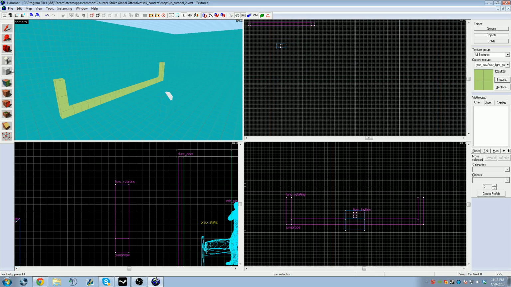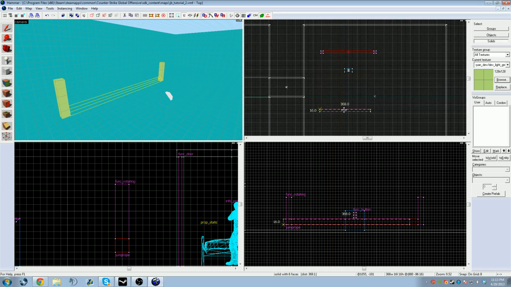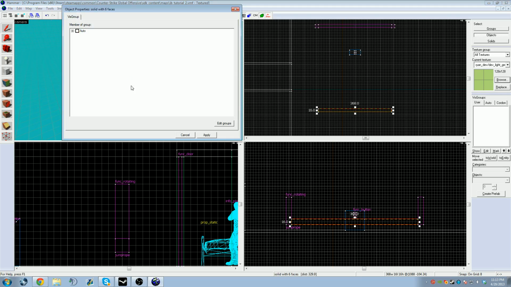Alright. So now you can use movelinear or doors for linear moving. So I'm going to click the solid tool, left click on this little bit here, shift and paste it over here. Now because I used the solid selector up here, that means this is no longer an entity or part of an entity.